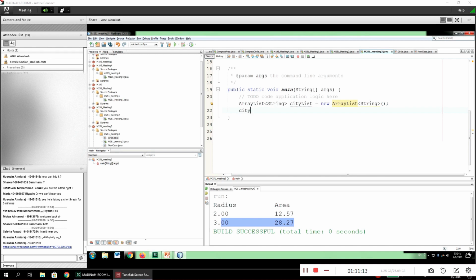Okay, good. cityList.add of whatever you want to add. cityList.add of, cityList.add of, cityList.add of.